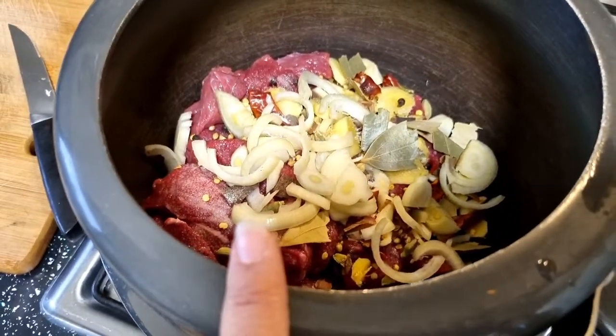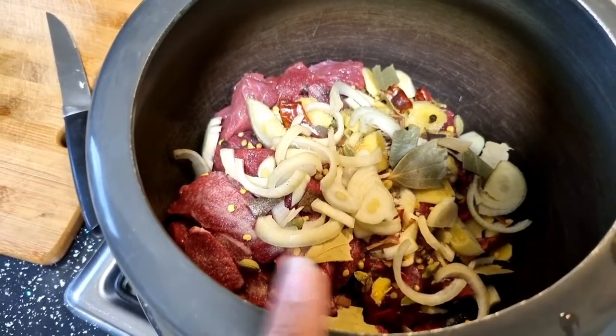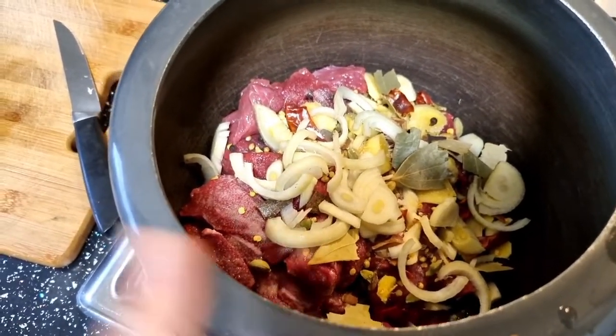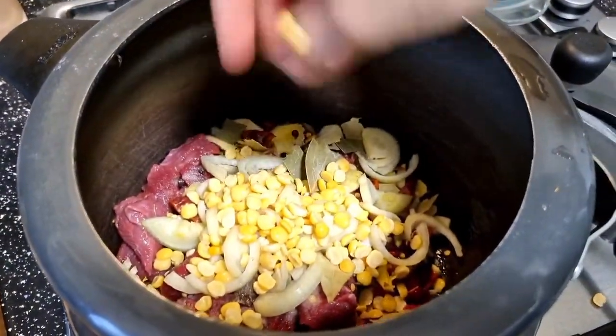This is what I've chopped up for my shawarma kebab. So this is all the dry ingredients, which is the whole spices, including onions, ginger, garlic. So in goes my chana dal.